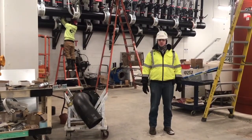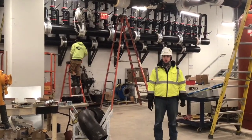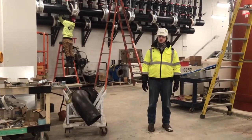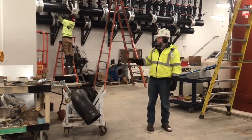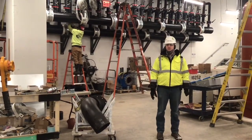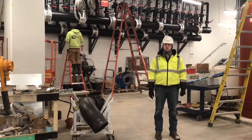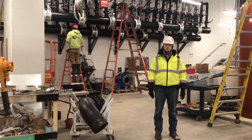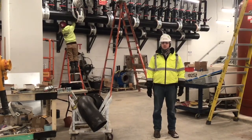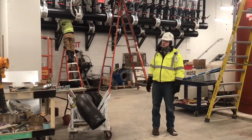We're standing now on the central utility plant, and behind me you can see the new geothermal manifold. We just came from the Heritage Hall room, and beneath our feet there was the modified geothermal field — that's all been reconnected and it all leads back to this geothermal manifold. In the next couple weeks we're actually going to flush and fill the entire geothermal field with new glycol to start circulating the new hot and cold water through Heritage Hall and the Capitol building itself. It's been quite a process — about three years in the making — and it's all coming together right here in the central utility plant.